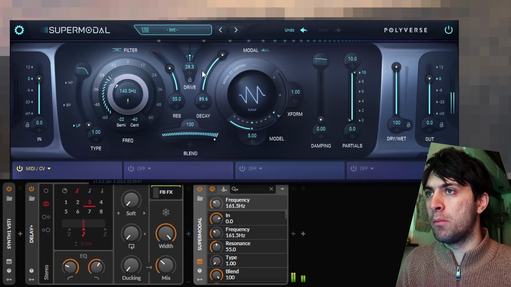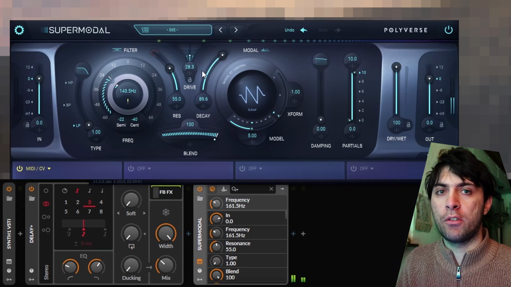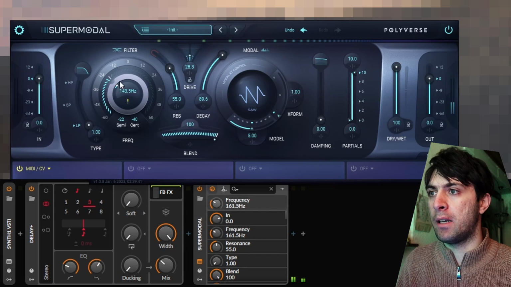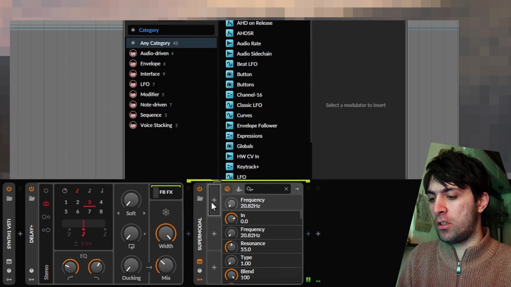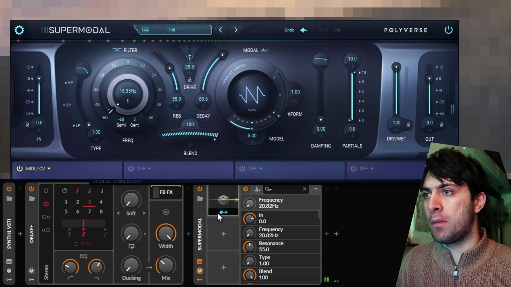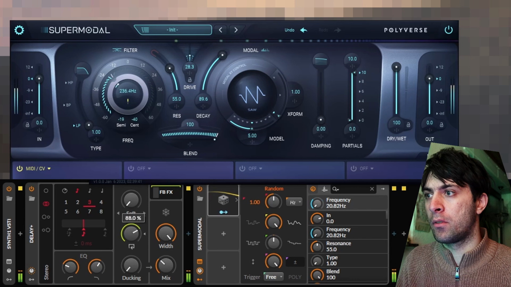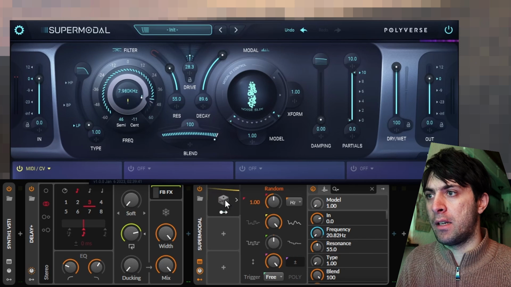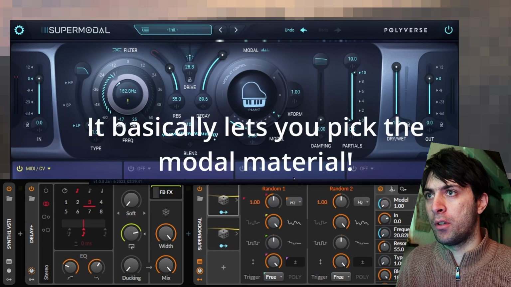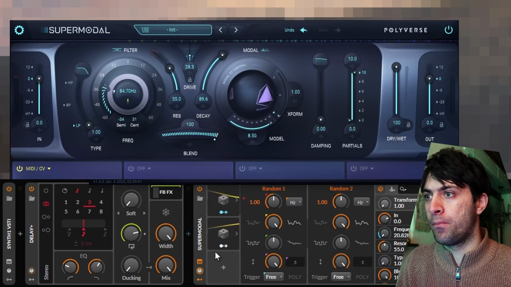Okay, so when using a modal filter in a feedback loop, you have to be really careful when it comes to the feedback, but we can actually do something against that by applying a randomizer on the frequency so that it never settles too much on one frequency while feedbacking. And now I can also apply a randomizer on both of the dimensions of this thing.